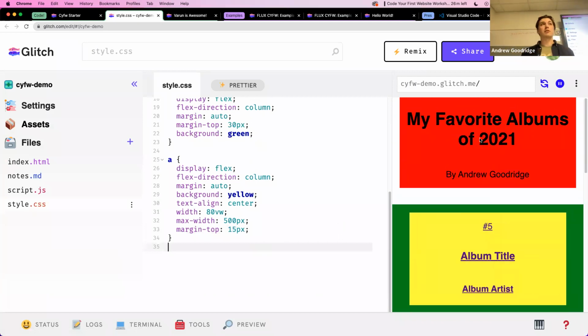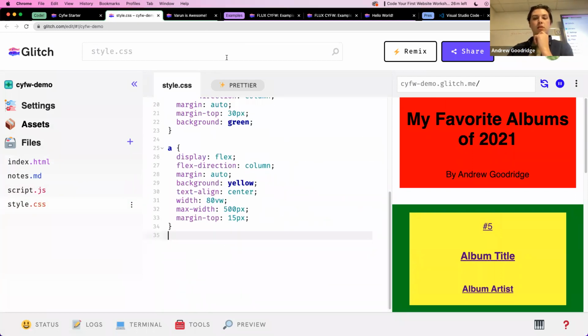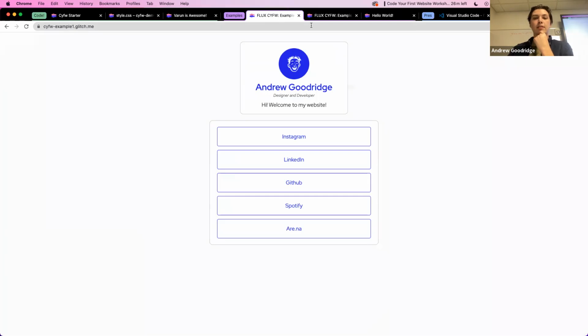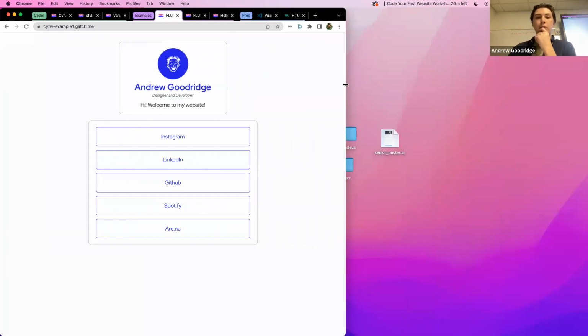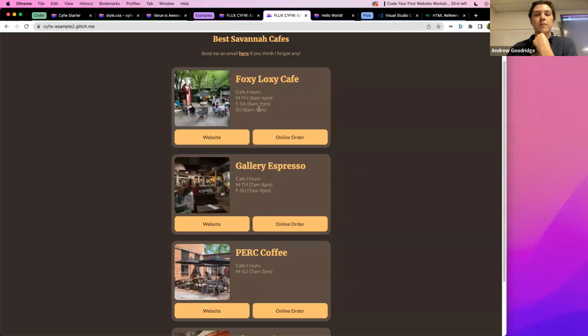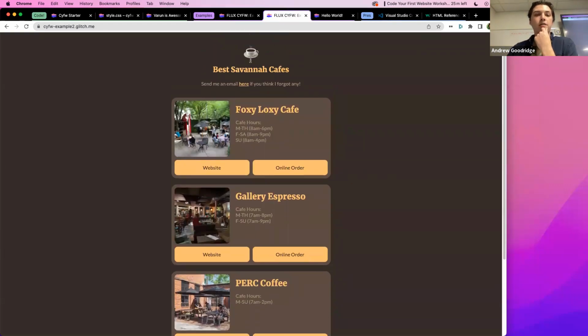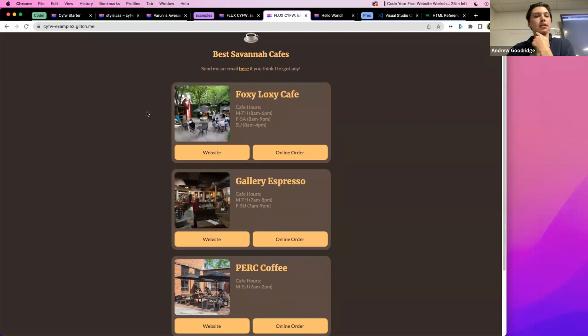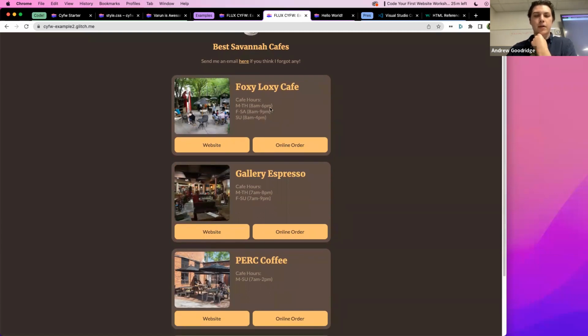Obviously, there's a lot to be improved, and the content itself isn't filled in, but this works the same way. If we look at some of these, it works the exact same way it works for this, right? We have our header, we have our main, which has some padding in it, and then we have our 5 different A tags, and they all have a hover effect that maybe we can get into later. But same thing with this, right? We have our header, we have our main. The main you can't see, but it exists. It just doesn't have a background color associated to it.